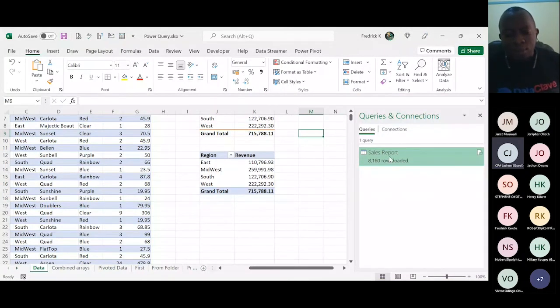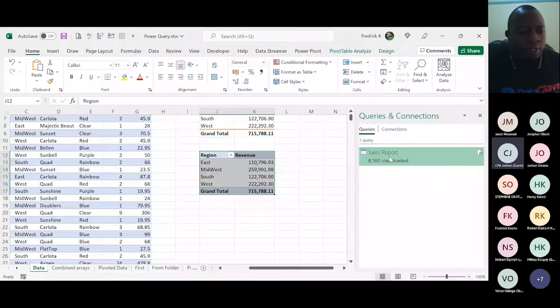Now I'll take us back to the Power Query editor where we were. How to go back to the editor?